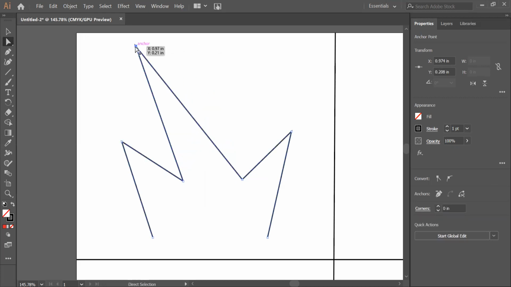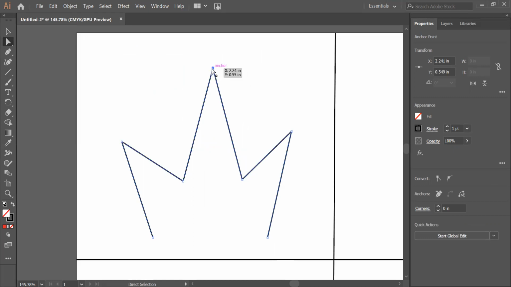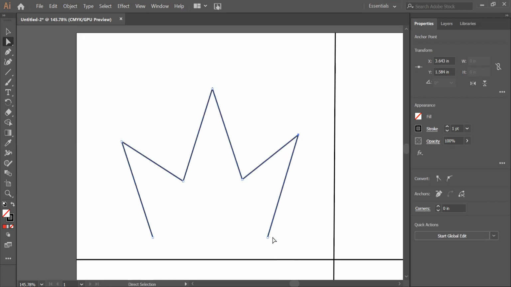And I can move that anchor point around. So now if you'd like to fix up your crown or straighten it up, you can. Again, it's just practice. I'm going to move this guy over a little bit. I'm going to move this guy over a little bit. And you can see how you can do one thing at a time.